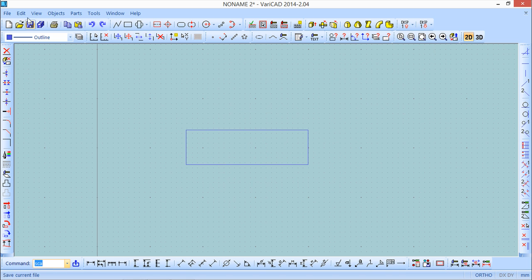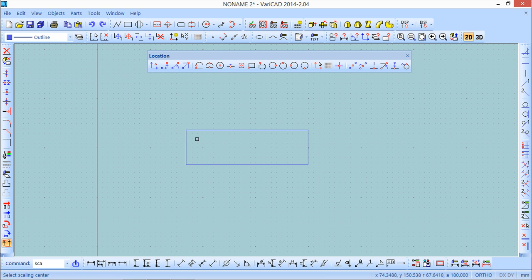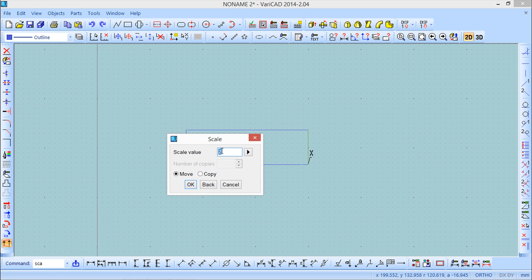Let us see, still on the scale, for your understanding. Halfway. If I give 1, it is the exact same size that we had when we started the command, but we can give values from 0 to 1, and below 1 it will decrease the size of things.